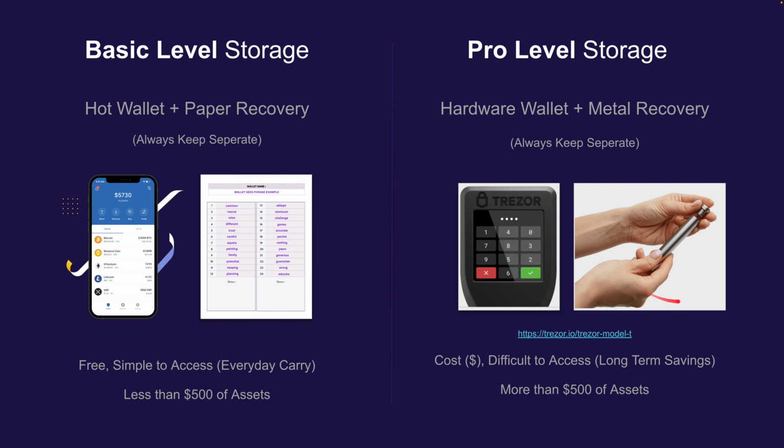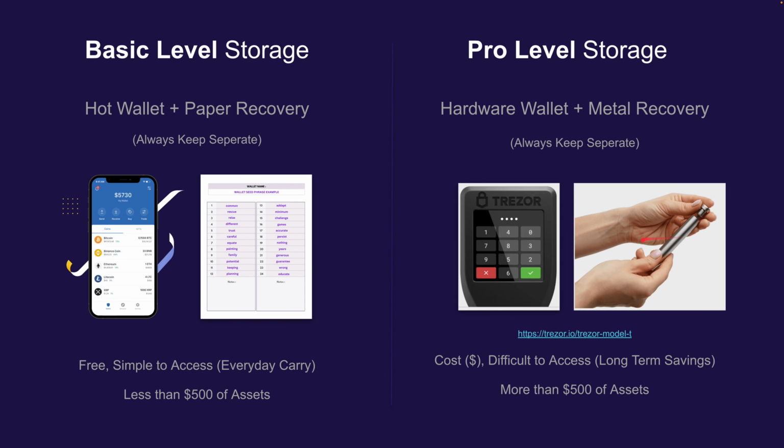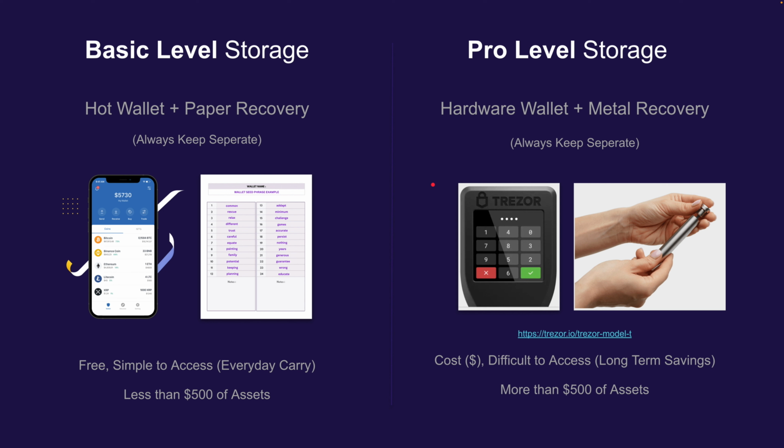And what we have here is a metal recovery seed. So instead of writing your seed phrase that would regenerate your wallet on paper, you would write your seed phrase on metal. And we're doing that in the course. Depending on where we're at, you've probably already seen the video. That is going to be crucial. This is going to protect you from the fact that paper can rip. You will have humidity issues. Maybe you get water on it. It has to be stainless steel. That's the only thing that's going to protect you from a house fire up to a certain amount of Fahrenheit.